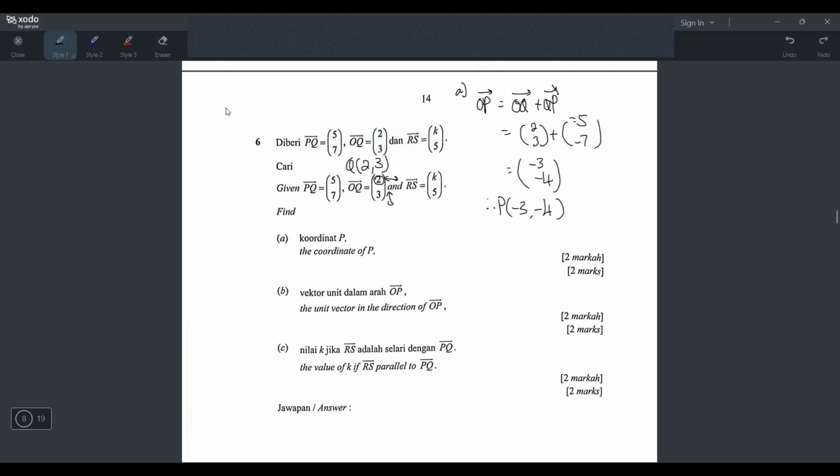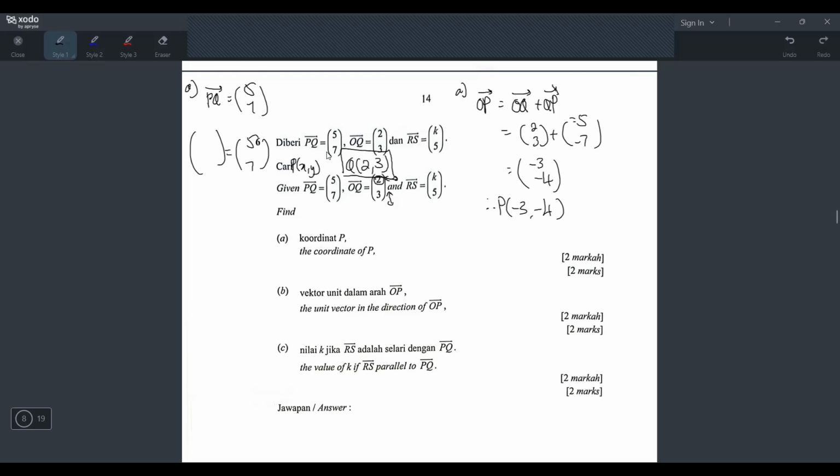So you can actually do it another method. Can I show you another method? They mentioned P to Q is what? 5, 7, right? So if I want vector PQ, it means you take which coordinate minus which coordinate? Coordinate Q minus coordinate P, right? So if you imagine you have your point Q 2, 3, how to get your point P? Your point P will be X, Y, because you're trying to find it, right? But the 5, 7 is vector P to Q. It means coordinate Q minus coordinate P will give you 5, 7.